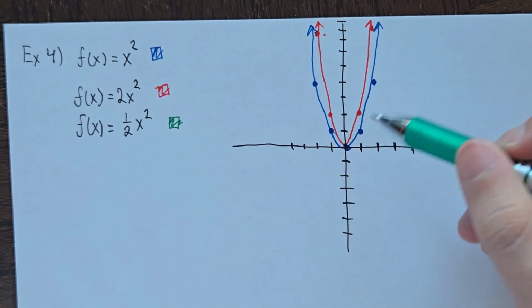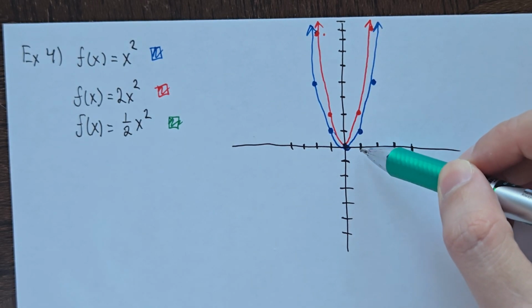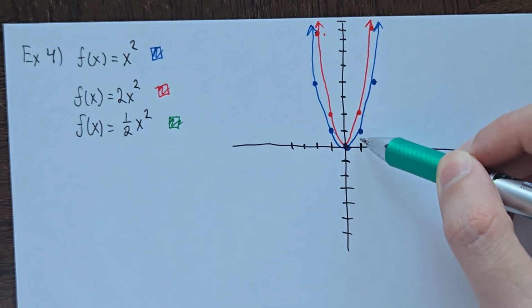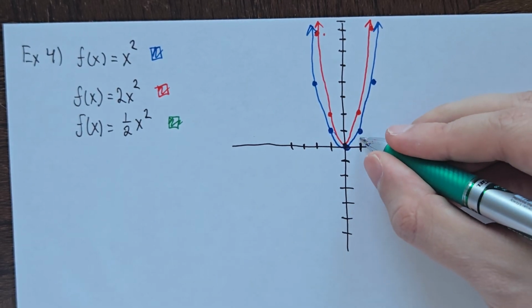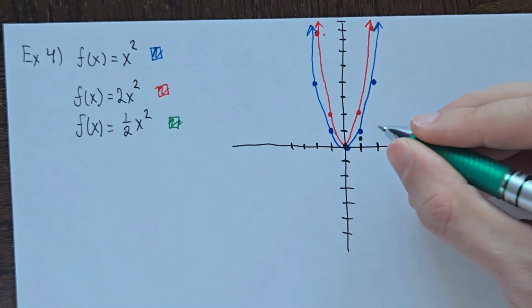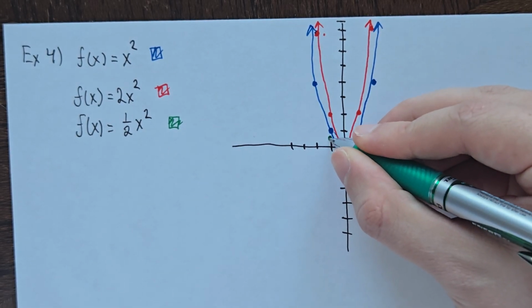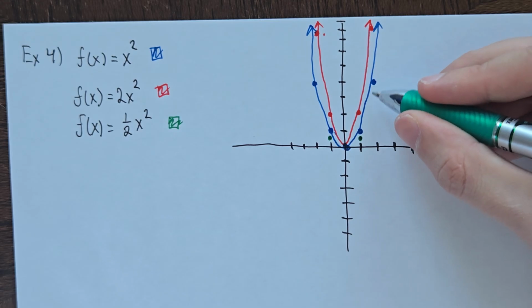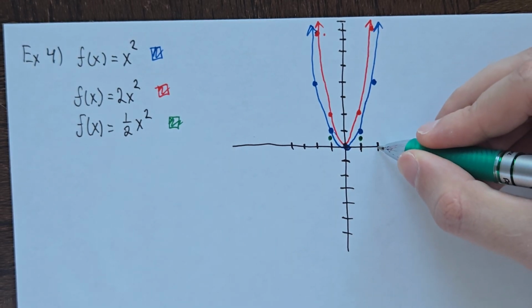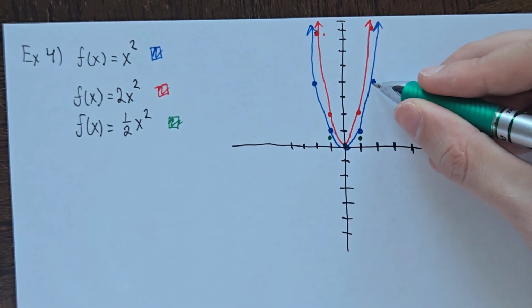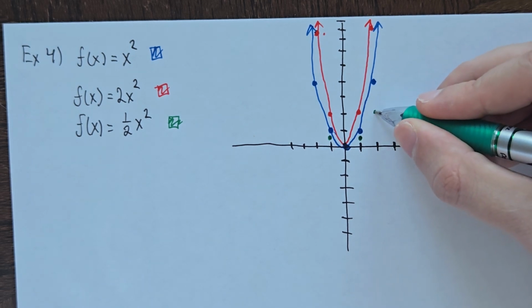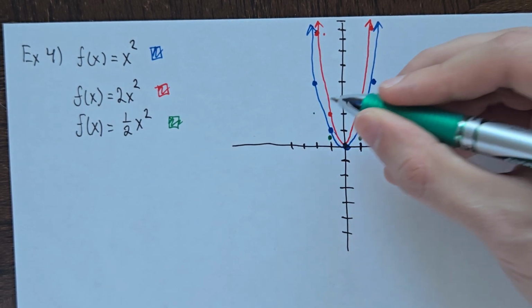But now I have to take half of these points that I have right here in the y direction. So for example, whenever I plug in 1, squared goes to 1, and then 1/2 of that would be somewhere around this area right here, because 1 is going to 1/2. -1 would also be going to 1/2. And then these points right here, 2 squared goes to 4, but 1/2 of 4 is at 2. So it's actually getting knocked back down here and here.